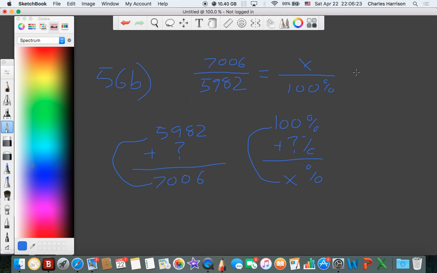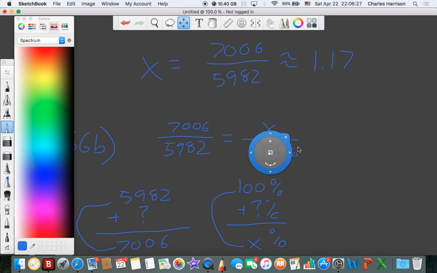And then when we did cross multiplication, you saw earlier in this video, just a couple minutes ago, that equaled 117%. That's what the x would be. And this is percent form. Hopefully you understood that. It was a little confusing, but I was trying to help you see full circle. This problem helps you see the big picture as well. And hopefully you understood that. All right, here we go. Next one.